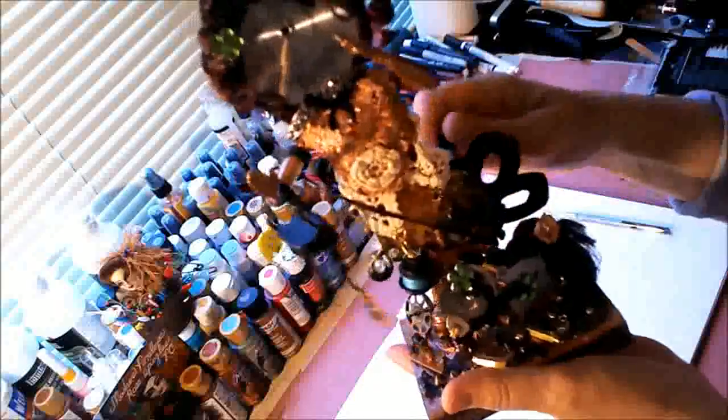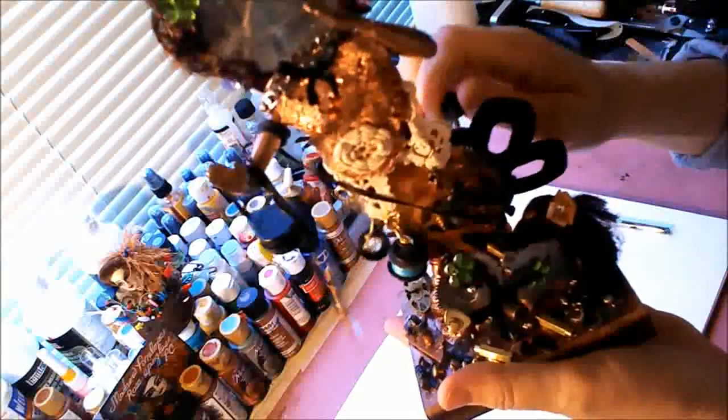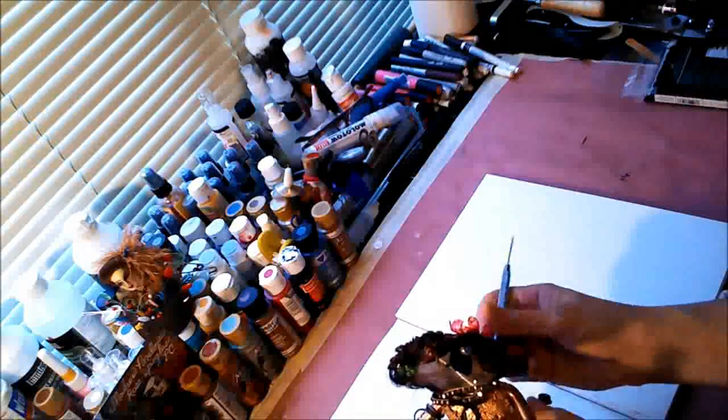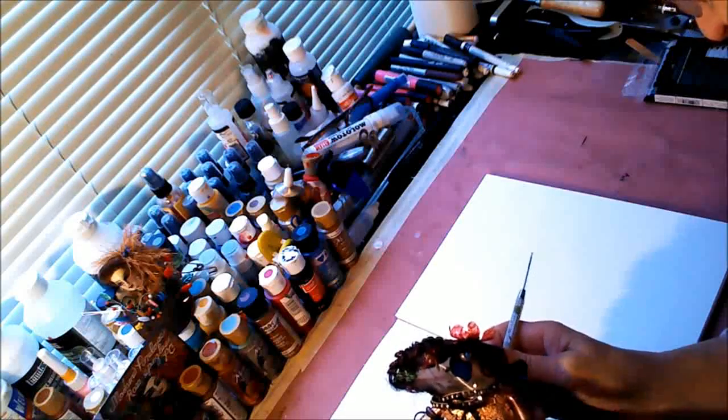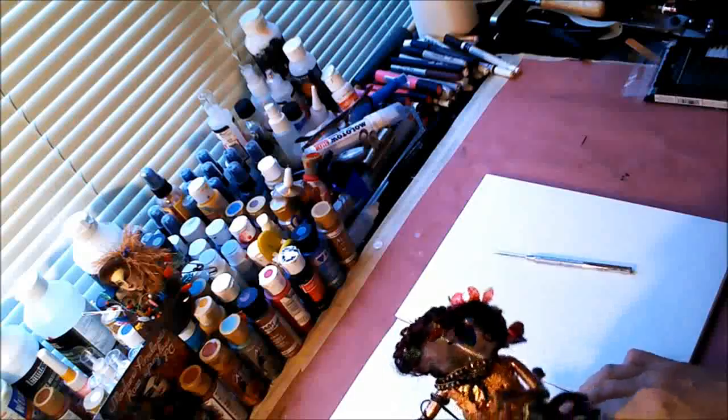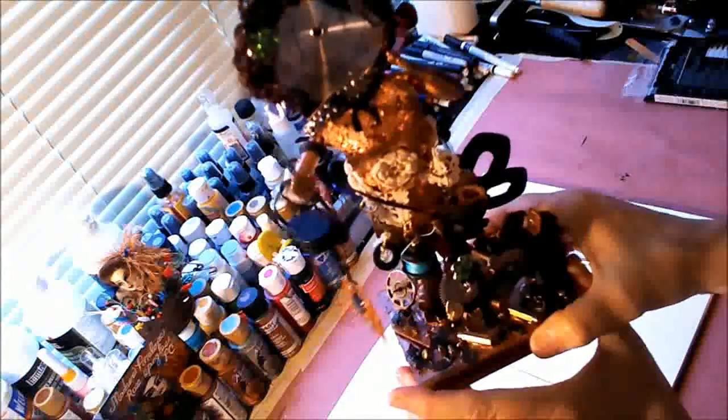I just love it that these gears turn. I think that's so fun, and I love that her voice box will work, though it needs a strong push on the back. There's no place like home.